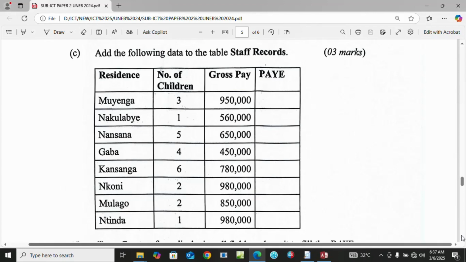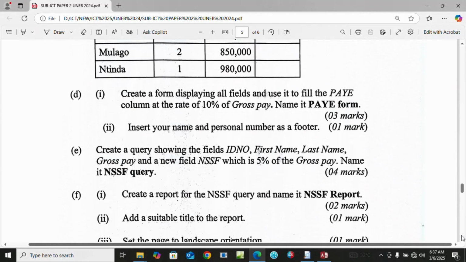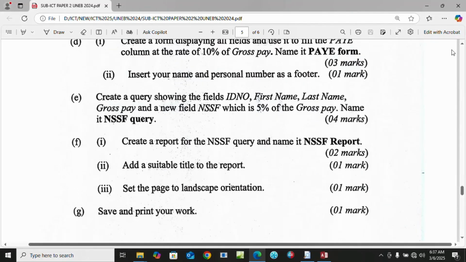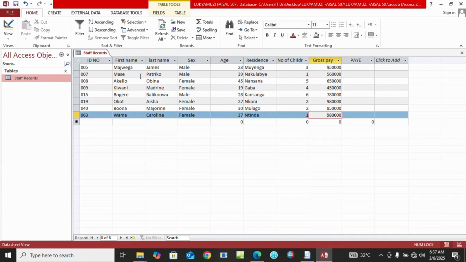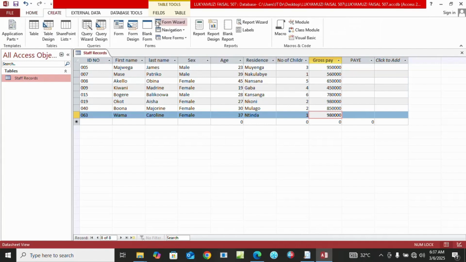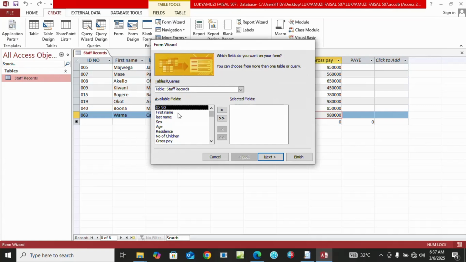Then you're going to go to the next number, which is saying: create a form displaying all fields and use it to fill the pay column at the rate of 10% of gross pay. Name it pay form. So we are going to come to create. We come to form wizard. We are going to take all.